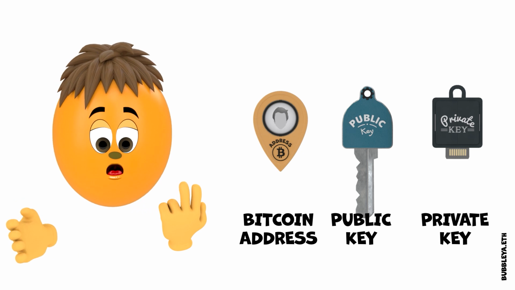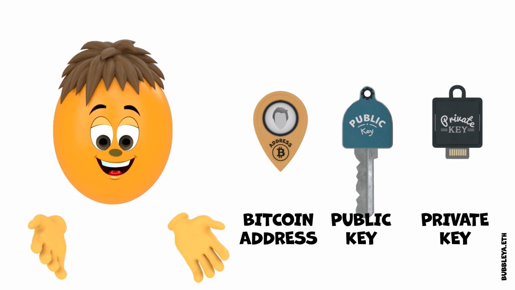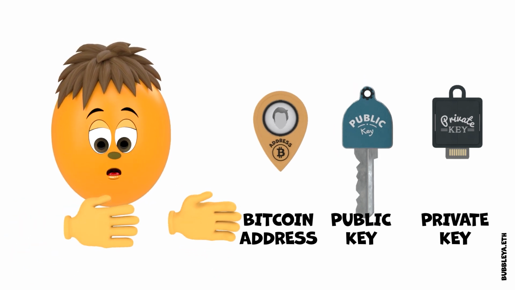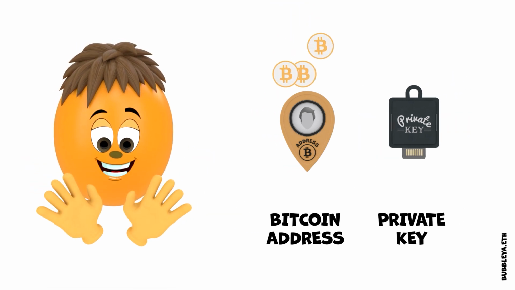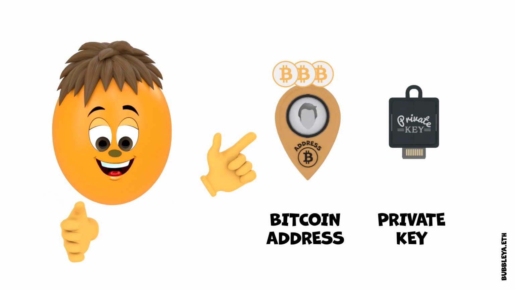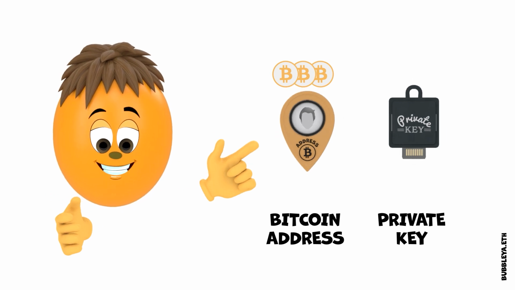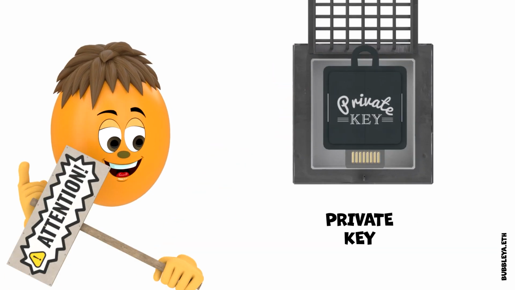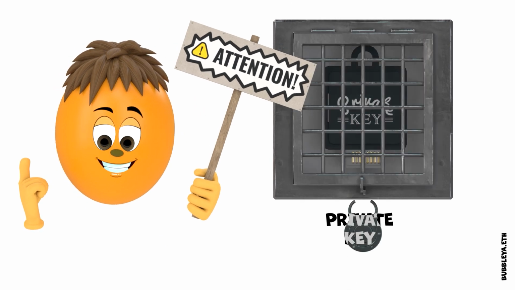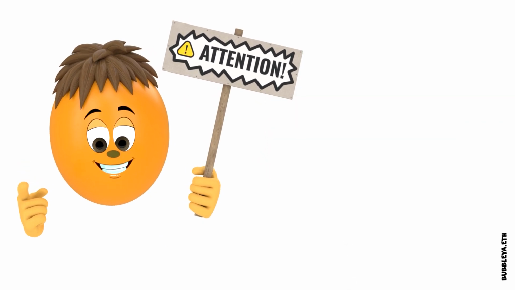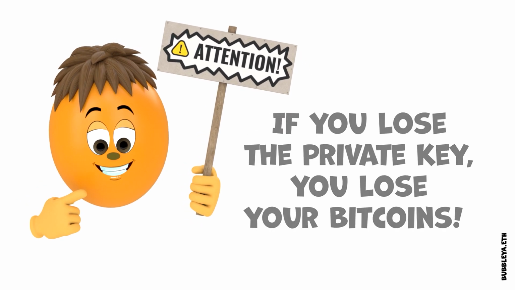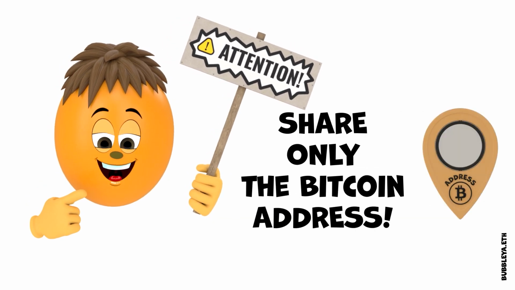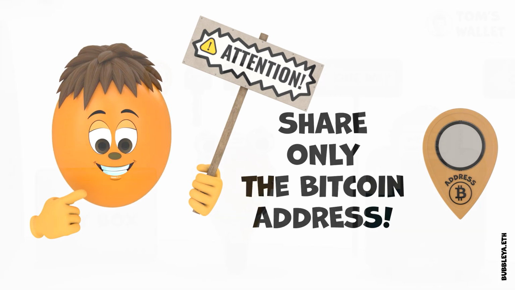The last two episodes taught us that the wallet calculates the public key and the Bitcoin address from the private key. Later, we will learn that you can't spend your Bitcoin sent to the corresponding Bitcoin address without the private key. Therefore, please do not share the private key with anybody, and keep it secure. If you lose the private key, you lose your Bitcoins. You only need to share your Bitcoin address to receive the payments.